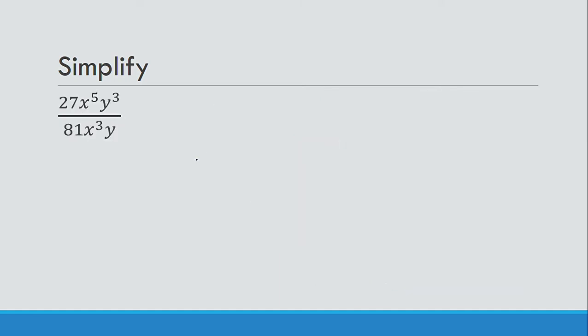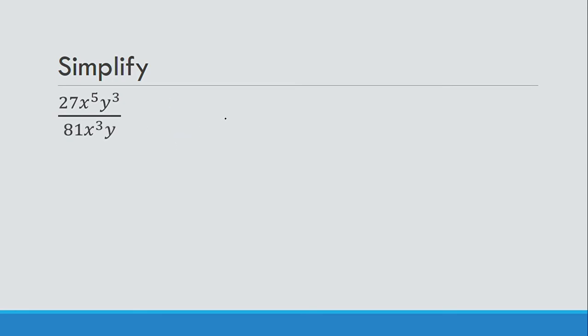Now we go to the next example here. I need you to try that one on your own so that you will get used to the process. The process actually is repeating. So you have to bear in mind that when you do the numbers, you are getting the GCF out from it, and when you do the variables, you are to simply subtract the exponents of the variables. Okay?